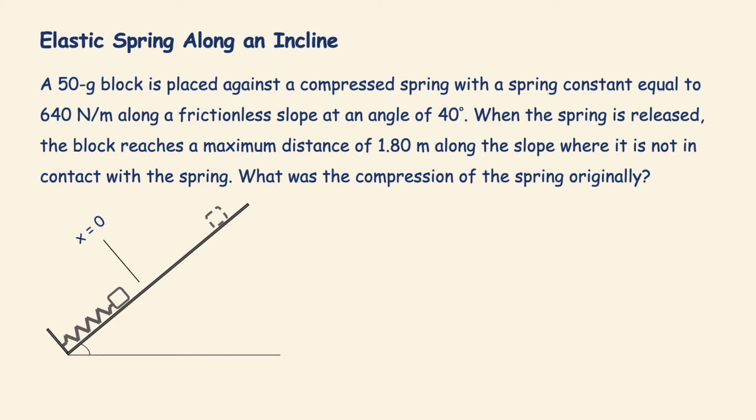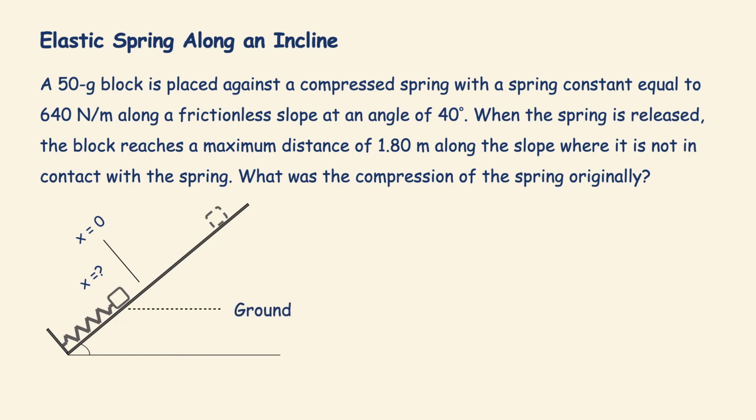So we have the equilibrium position of the spring somewhere here. I have marked it as x equals 0. It corresponds to the position where the spring is neither compressed nor stretched. Obviously, we start with the block somewhere lower than that location, so the question will be, what is that x? I'll use the symbol x for the original compression of the spring.